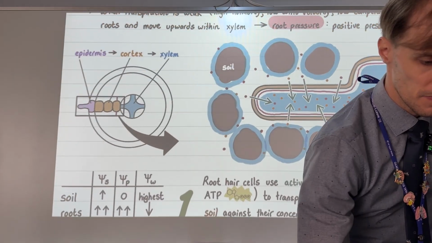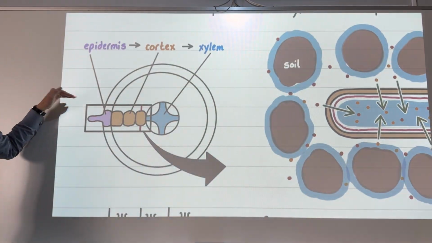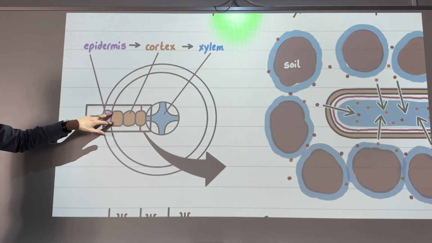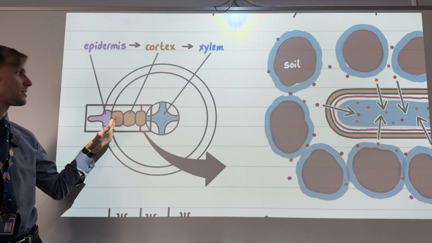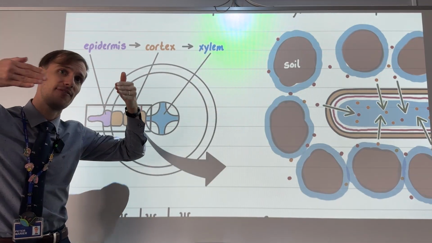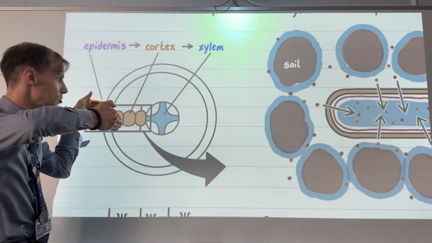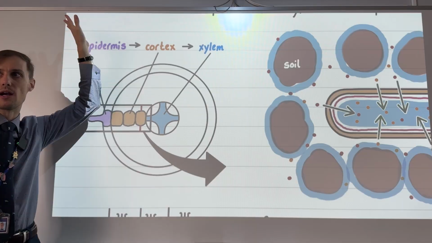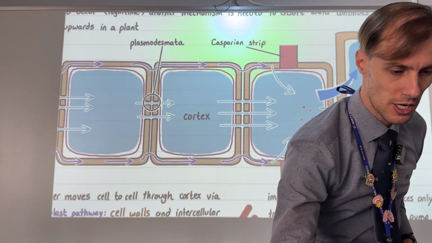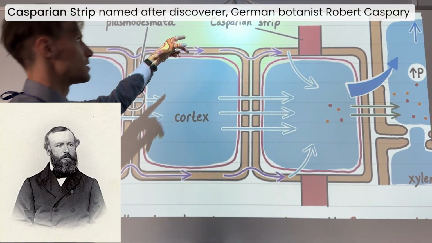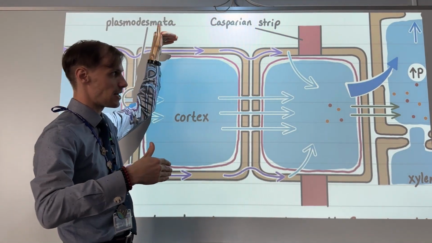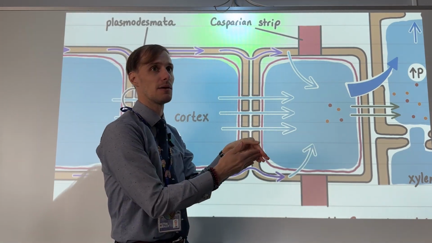So far, we've flowed water in to the epidermis through the root hair cells. Now through the apoplast and symplast pathway, we're moving from cortex cell to cortex cell to cortex cell. Now, we kind of want to funnel all that water to the xylem. We don't want it to spread out everywhere. So there's another adaptation here, something called the Casparian strip. We want to funnel water from the cortex and ensure that it's entering into the xylem.